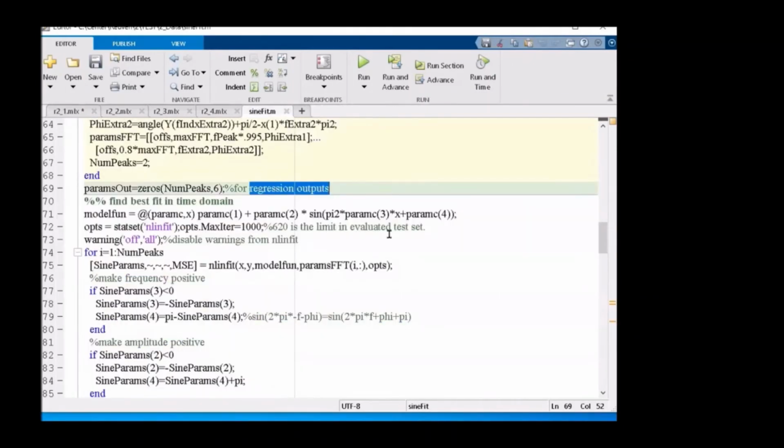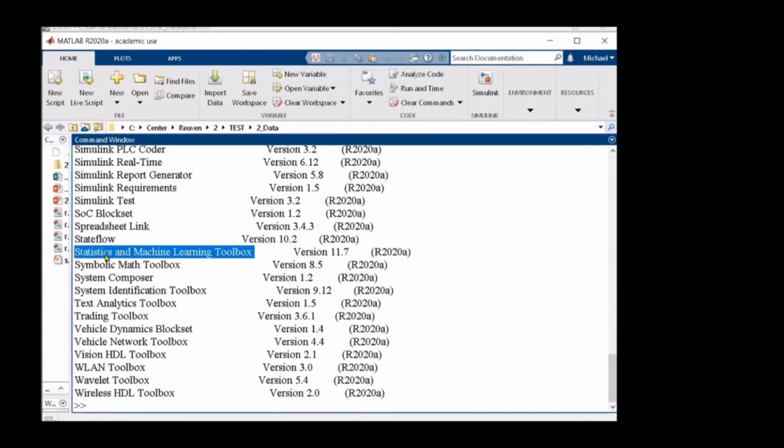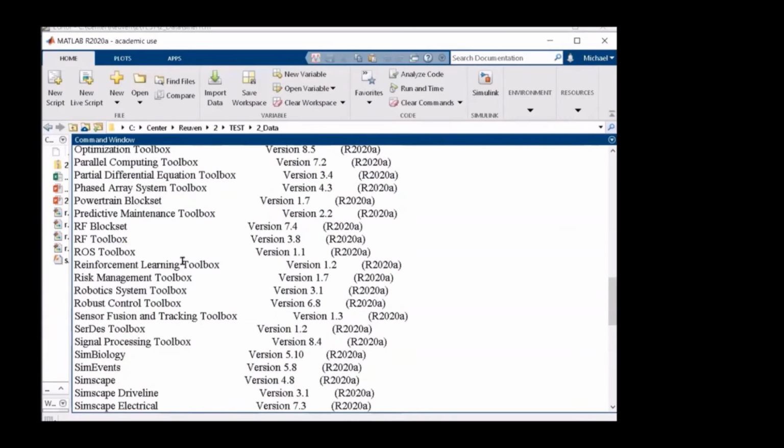Michael, the next toolbox is the statistics and machine learning toolbox. Today we should use the curve fitting toolbox and statistics, right? Yeah, but in Matlab we have some kinds of statistics, so I asked what exactly. Let me check my Matlab, because I remember only statistics. No, there is only one statistics toolbox. I see statistics and machine learning toolbox. Right, it's only one toolbox. You said only statistics, that's why I'm asking. I just use only the first name.